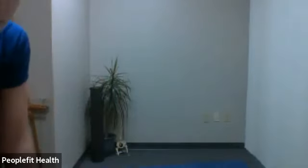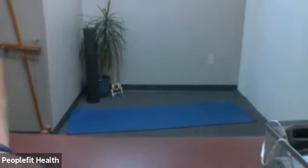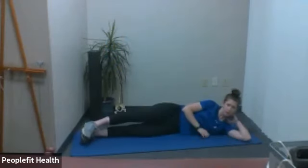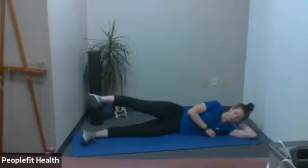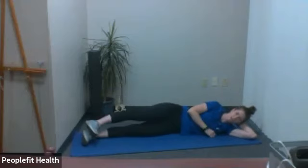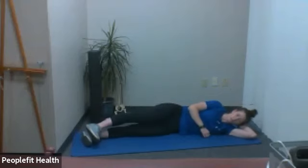Very nice. Next up, we'll make our way to the floor, all right? Do our next set of exercises on the floor. You're going to start laying on your side, all right? You get on your side. What you're going to do is you're going to lift this leg up. At the top, we're going to have a nice pause for a count of like 5 seconds. And then back down. So you lift it up, pause it, and you'll go back down, all right? You don't have to get your leg up very high, just as high as comfortable.